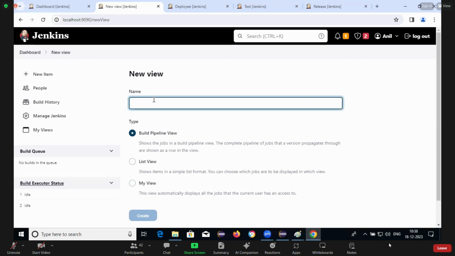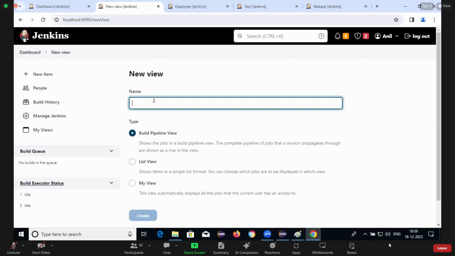Okay, next. Select the build pipeline view checkbox. Click on create.